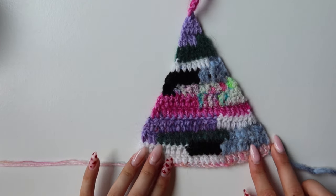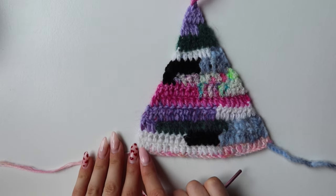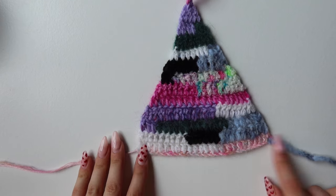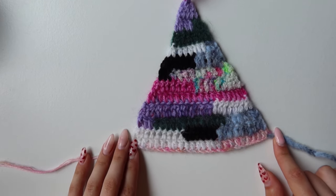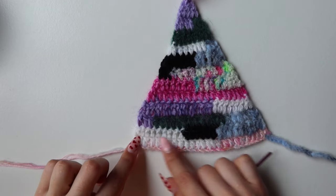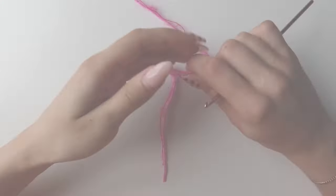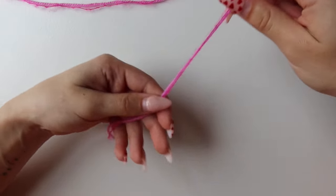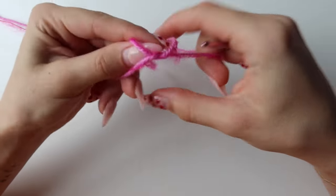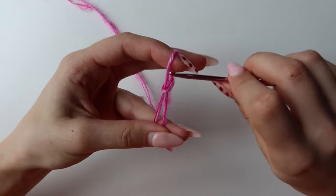Here I have one cup done, and I just wanted to show you that our initial tail will start from this length. So you can either measure your own size or a bikini you might have that fits you, just to measure the length that you need, and this is what you will need to start from. To start off, grab any of your yarns. I have a pink here, and as you can see, I'm using 2 strands at a time.